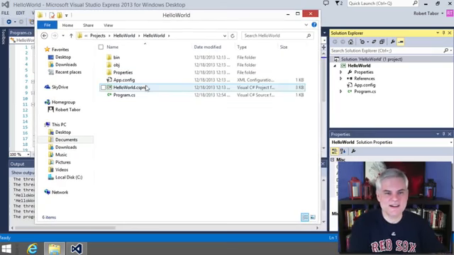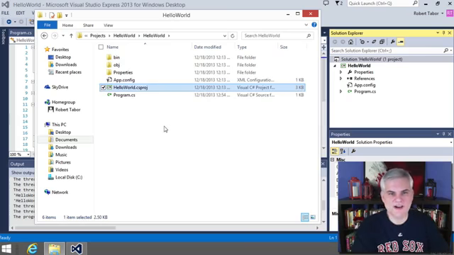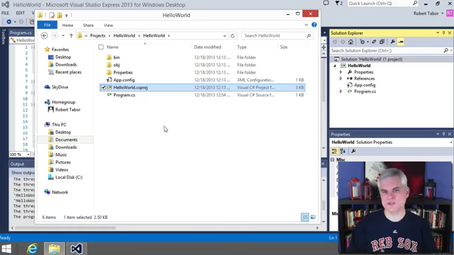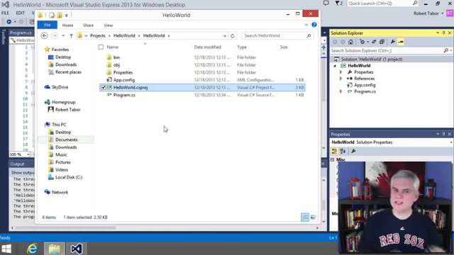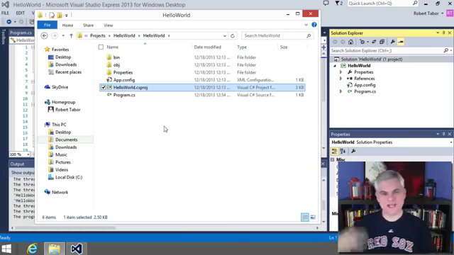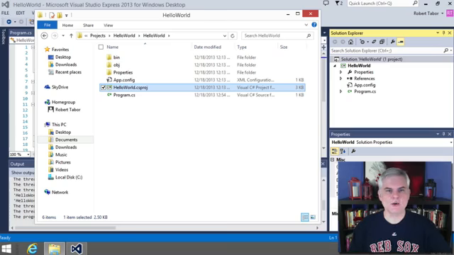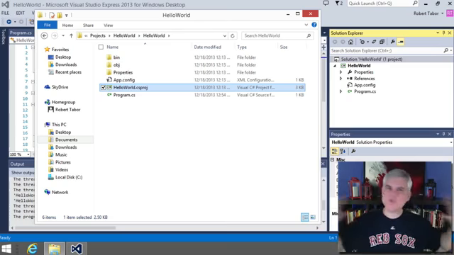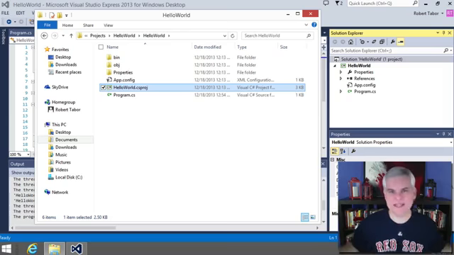Additionally, you're going to see a file called hello world.csproj, or a C# project file. It too is an XML file, and it contains important settings that are used by Visual Studio and eventually by the C# compiler to actually create a .NET assembly, an executable version of our application. All right, just out of curiosity, I want to open up this hello world.csproj file in Notepad and just view its contents. I certainly don't want to make any changes to it. I just want to take a look at it.